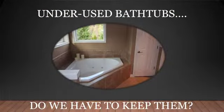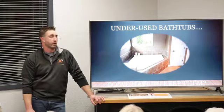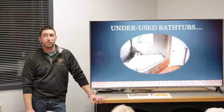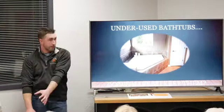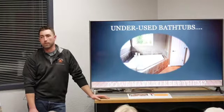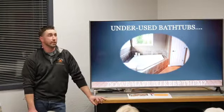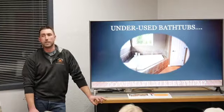One question we often get is, hey, we have this large master bathroom, we have this massive corner garden tub and a tiny little shower. We really want to get rid of the tub and expand the shower. Is that going to hurt us on resale? What we found and what we've heard from talking to the real estate agents that we work with, as long as you have a tub somewhere else in the house, it's not going to hurt your resale value to get rid of that tub in the master bath and put in a larger shower. But if it's the only tub in the house, it's probably a good idea to try to keep some sort of tub in there.